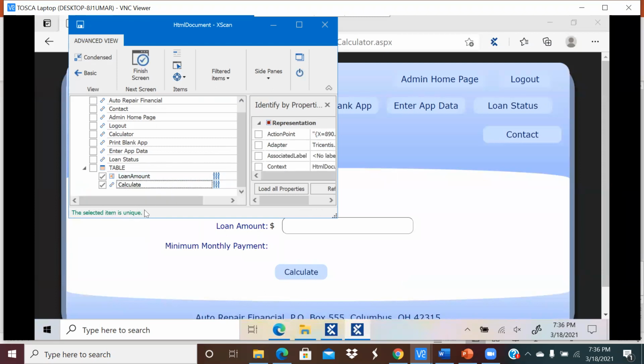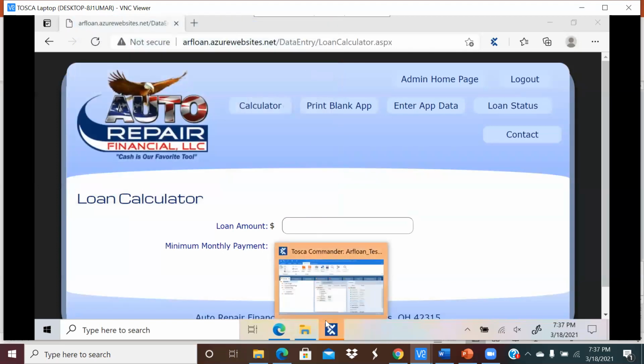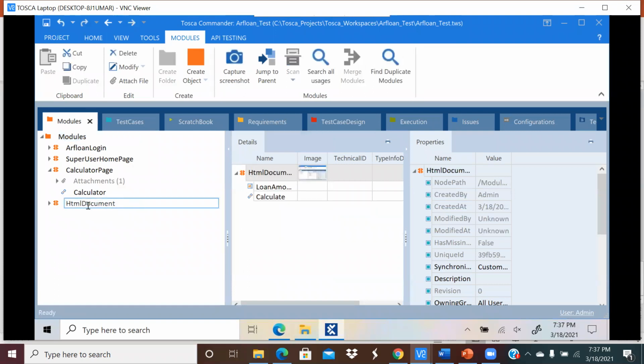Identify it by its unique property, save, and then close. Rename. It's better to rename the page once you scan, otherwise we will forget to rename it. Calculate.